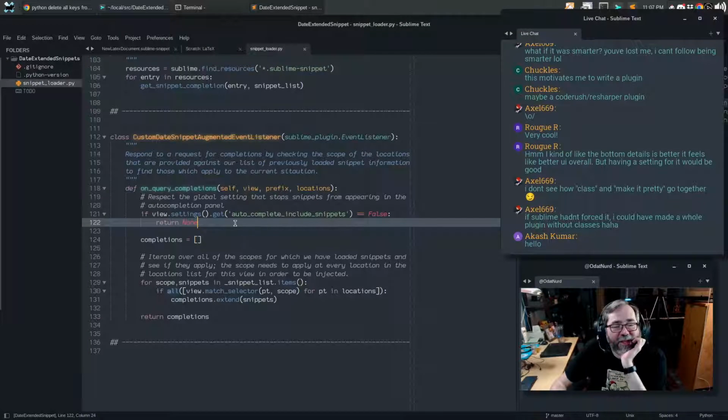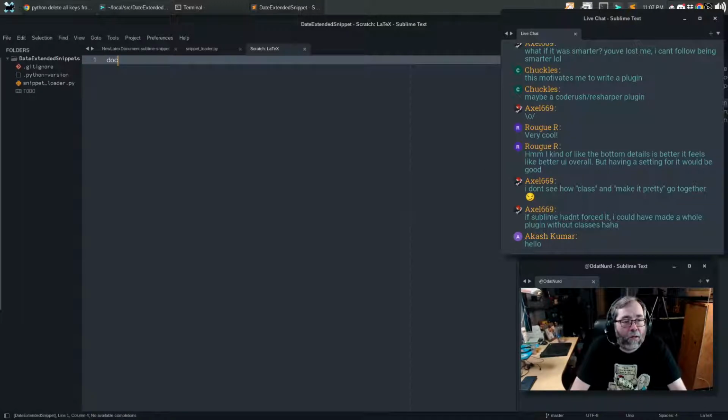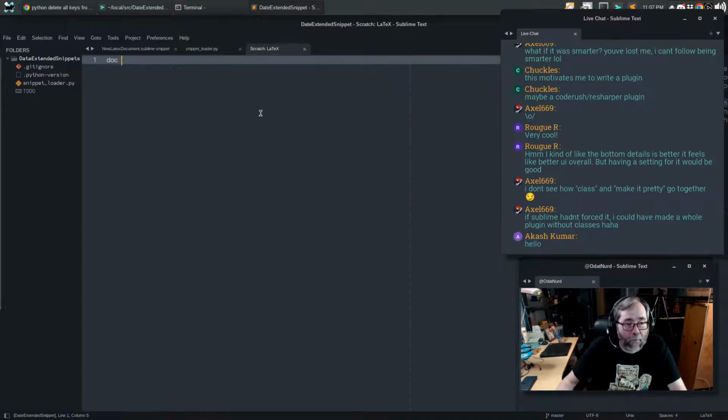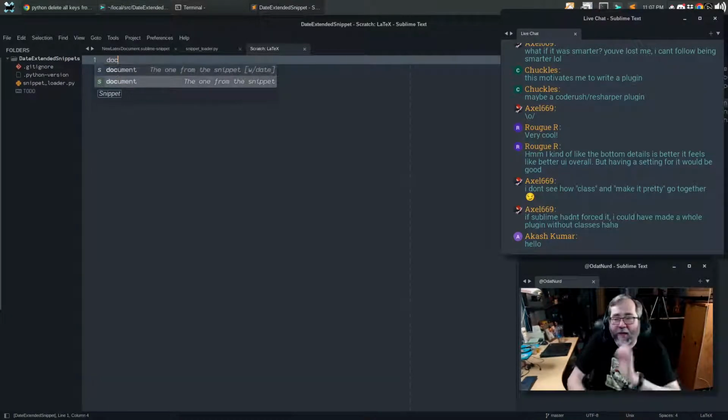Now, we could actually even extend this a little bit more, because one of the things that we're seeing here, oh, if I turn that setting back on, is that we get our version of the snippet and we get the other version of the snippet, right? But maybe we want to allow our snippets in even if the other ones aren't there. If somebody wanted something like that, then it would be very easy for us to gate that behind a setting. So we don't need to do that right now.